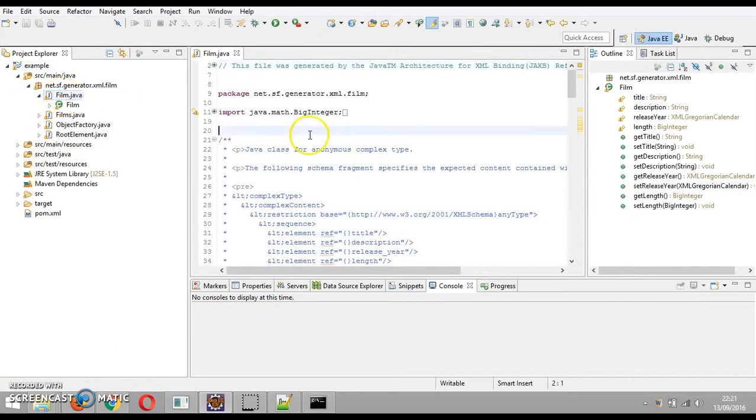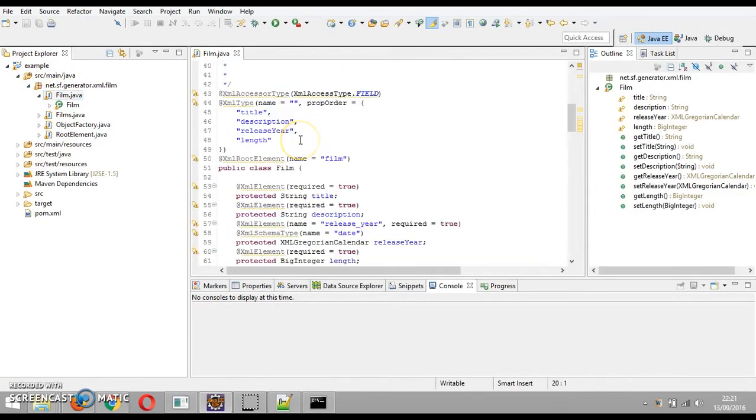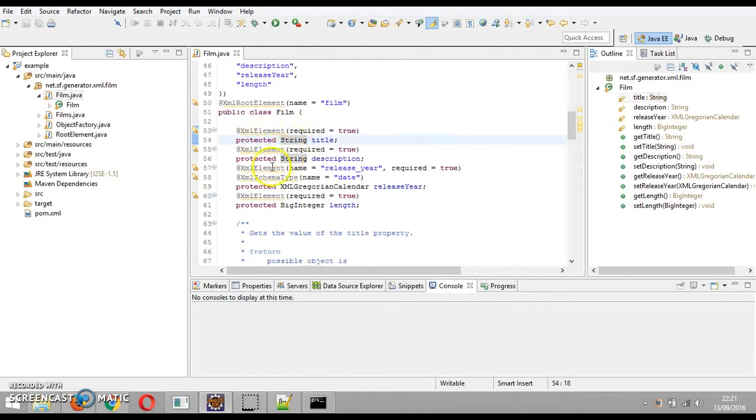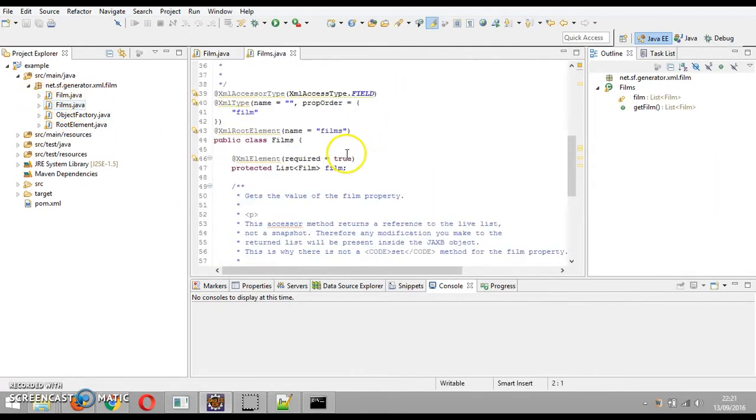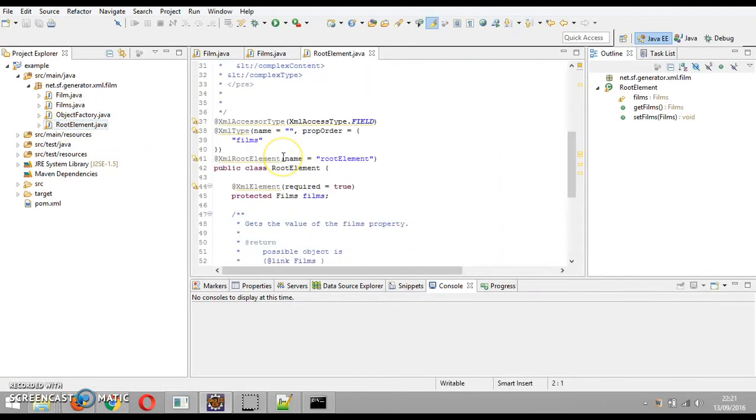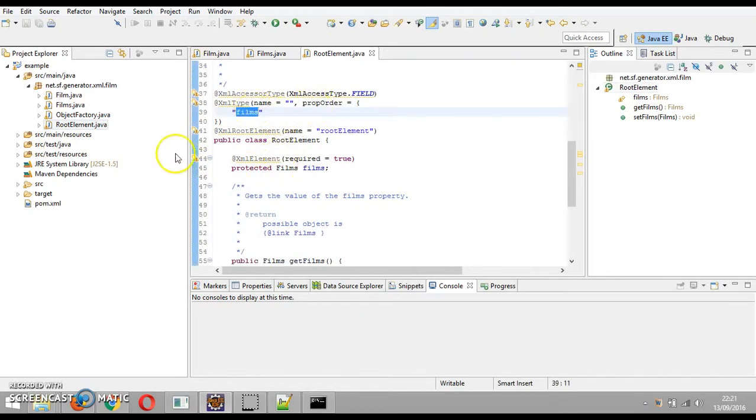So here we can take a look very quickly. Here we have the 4 attributes for elements of film: title, description, date, length, and here we have the list, and the root element contains the films.